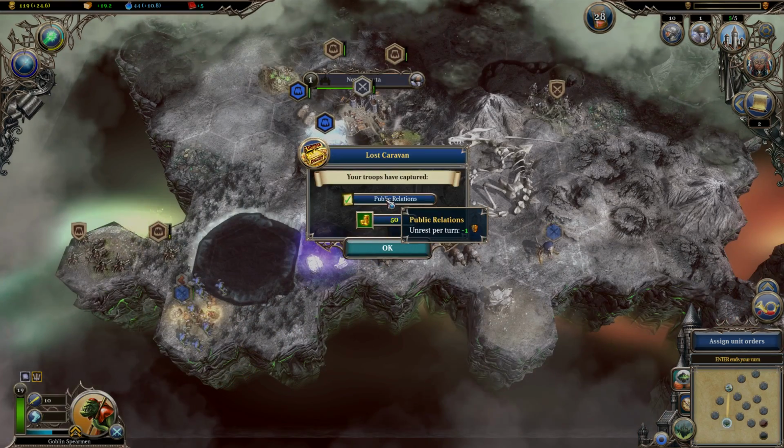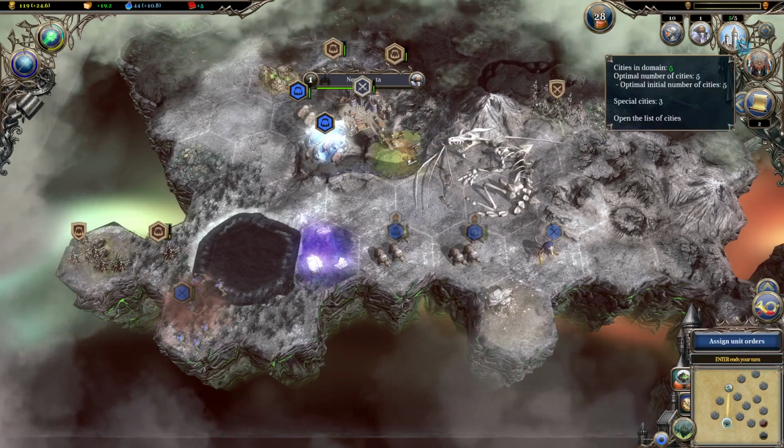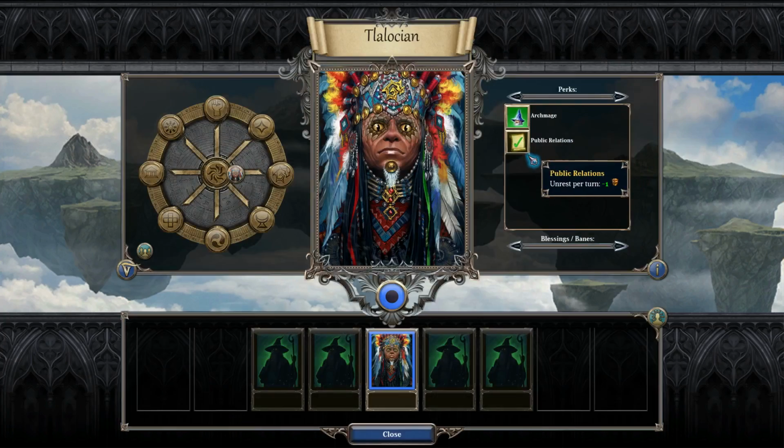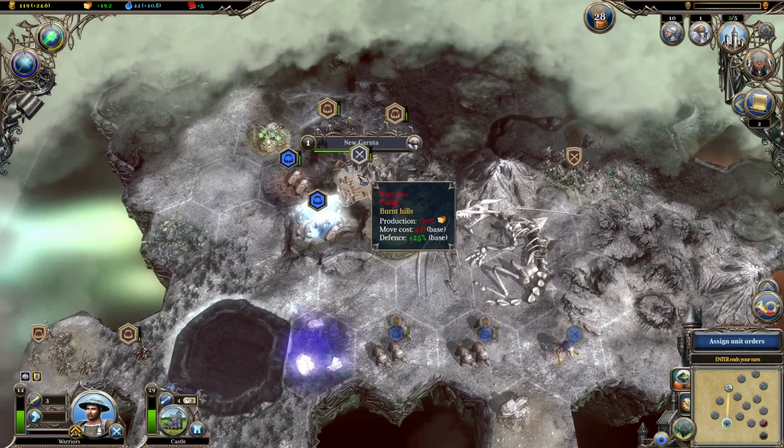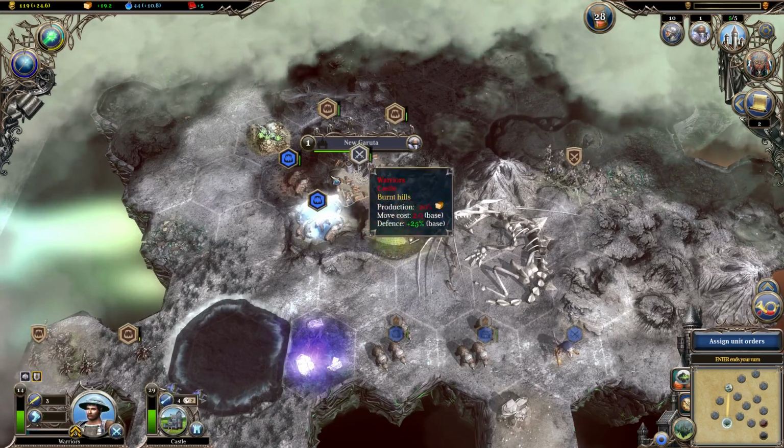Ooh, we've picked up public relations. Unrest per turn. Wonderful, that's really good actually. So that is a trait, or a perk. We just automatically get less unrest, which is going to be really useful when we conquer the city. You'll see that we actually pick up unrest from having this thing.